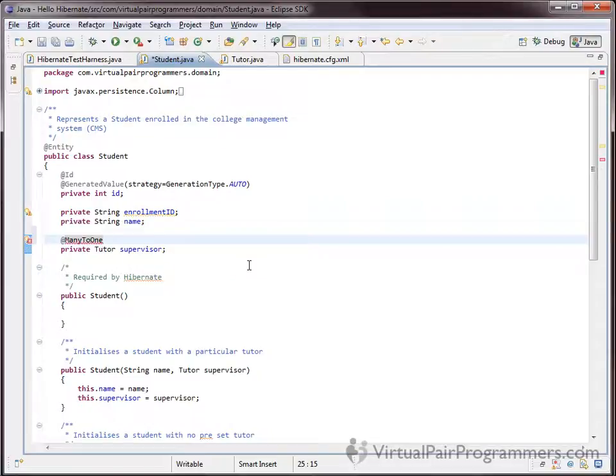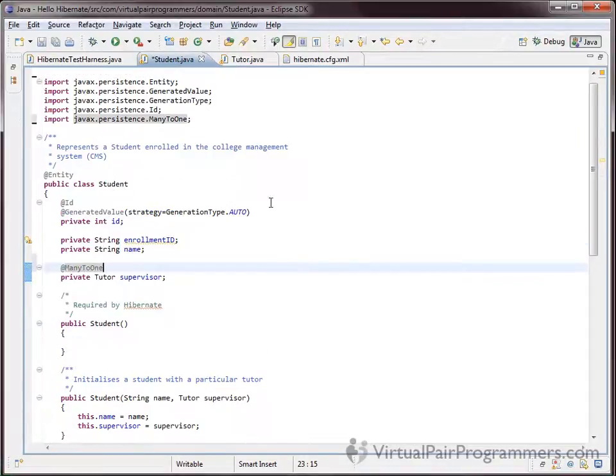There are many students who can share a supervisor, but we in the student class only have a reference to one tutor. As always, that will need to be imported, and if we just check the import, you'll see, like all of the other annotations, they're coming from the Java persistence package. We don't have to do anything more than that.